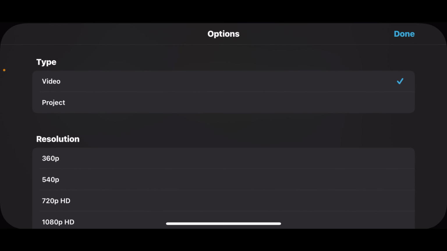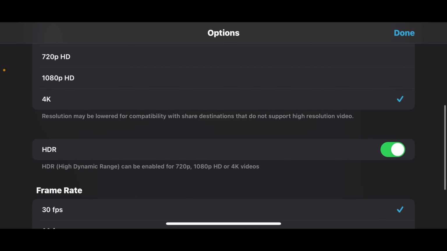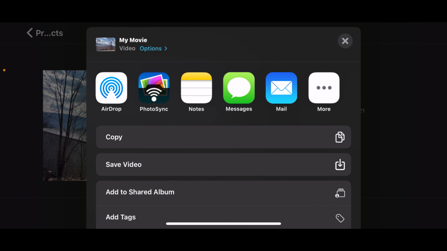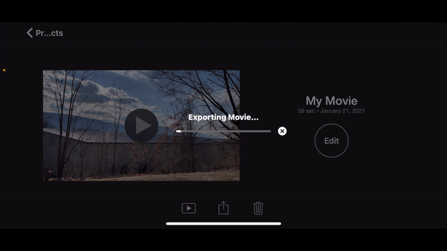Little blue options there. So, video, pick your export. Right here, this little HDR guy that's turned on. If you want to switch it to SDR, you're going to turn that off, hit done, save video. And now we'll export an HDR clip as an SDR.